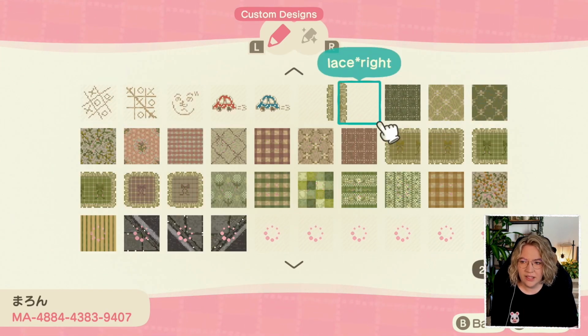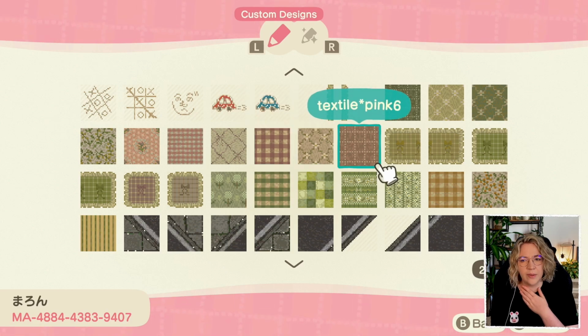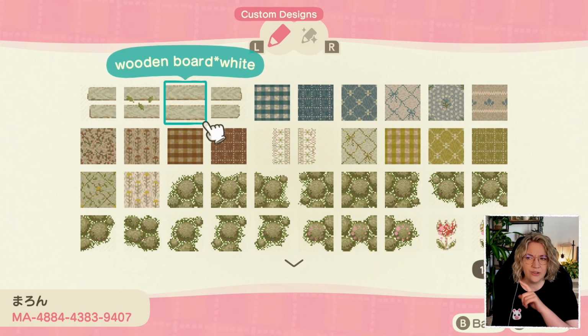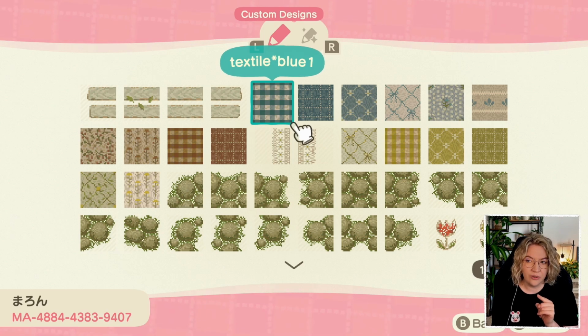And then I'm probably leaning towards the same ones with the pink. Oh, actually, no. Oh, the pink might not be the right shade. But maybe we're gonna try 1 and 2. And then I think I also maybe want to try the wooden board here. I don't think I have that much code space, so we might have to return to this in a second. So I'm gonna make sure I get the fabric codes that I want, and then we're gonna come back to this later.